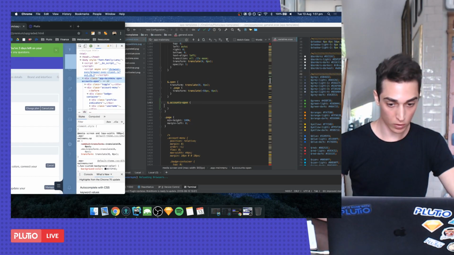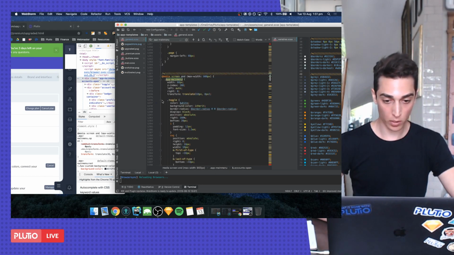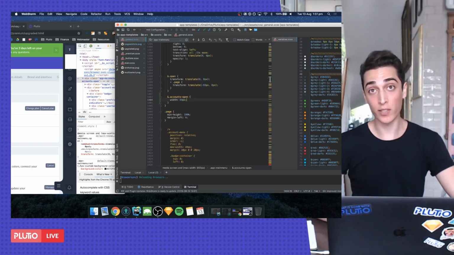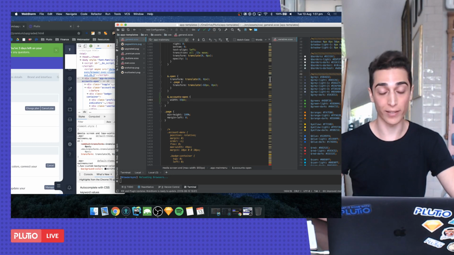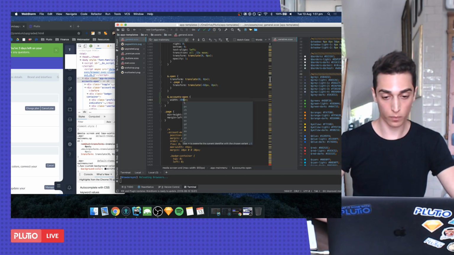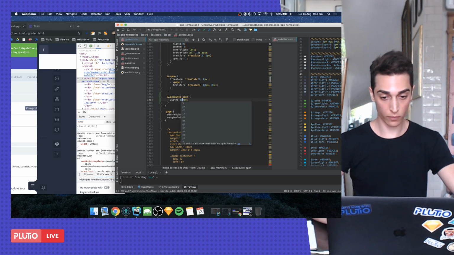First things first, we need to make the width of the main menu wider. So currently it's set to 68 pixels, which is enough to show the menu items only. But now we want to show the menu items and the businesses that you have or might have. So the width will change to, let's say, let's just see, 200 will be enough. Actually, that's quite a lot, so I'm going to put it to 100. Let's see how that works, or 150.